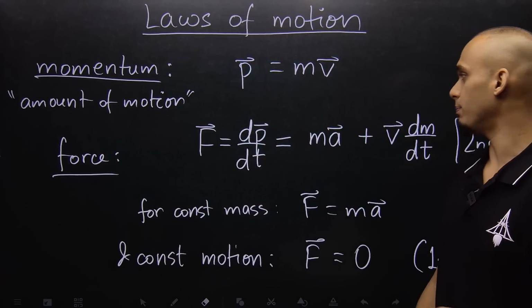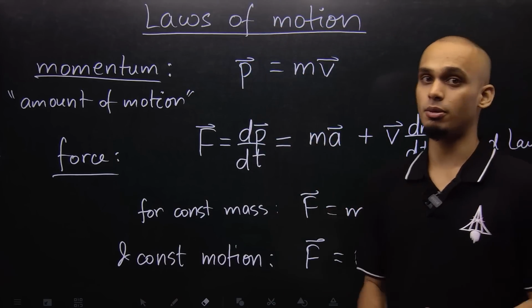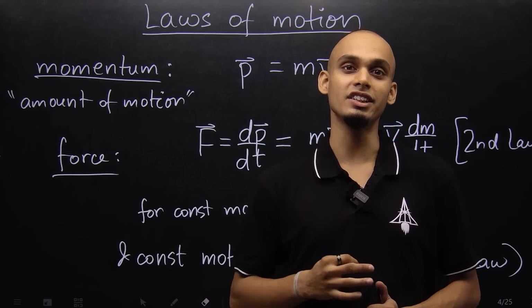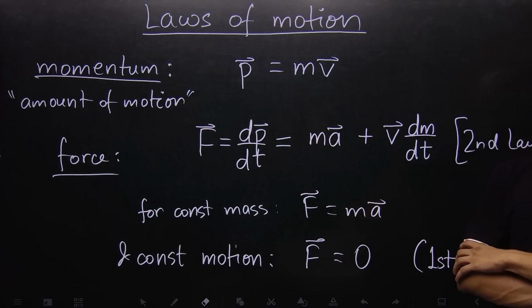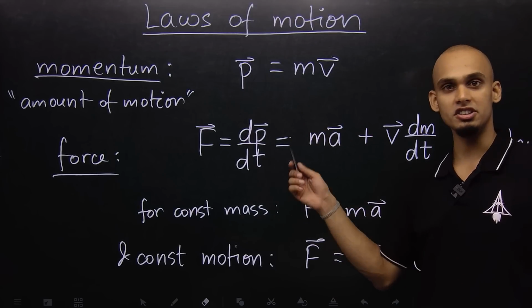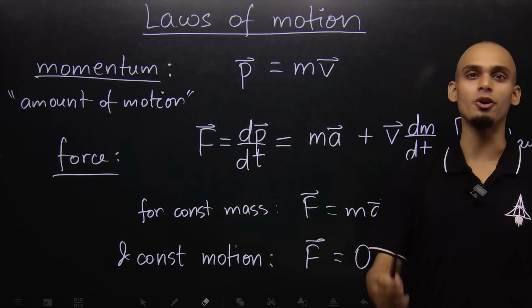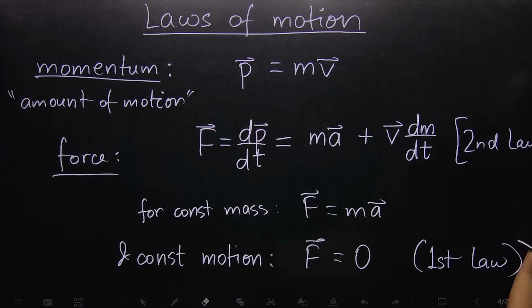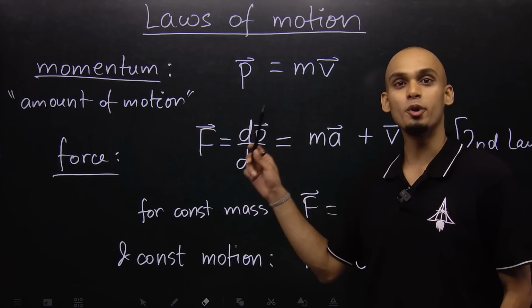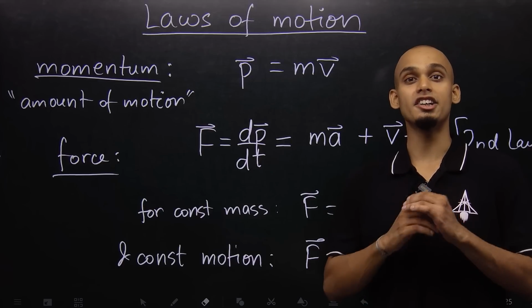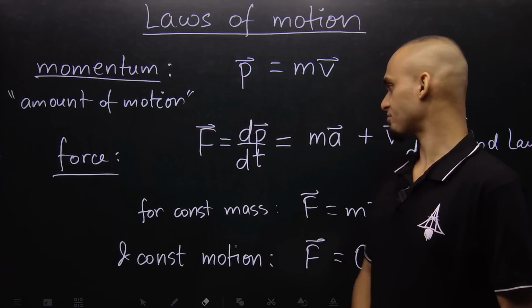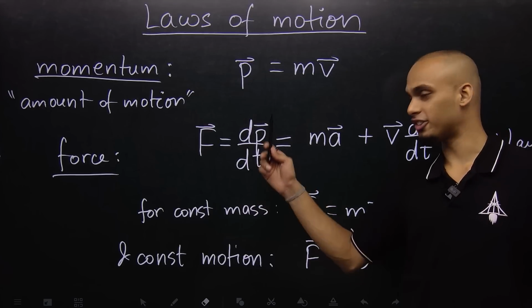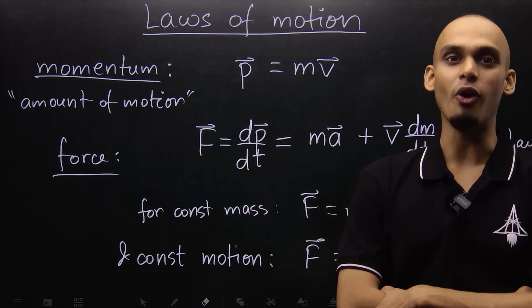Hence, force is defined simply as the rate of change of momentum. Because remember, momentum is the accurate quantity that gives us the amount of motion. So if the motion is being changed, then the quantity momentum has to be changing. And how much momentum changes depends on how much force we are able to apply on any moving object. This is simply the second law of Newton. And if you substitute the fact that momentum of an object is constant, that is, the object is undergoing constant motion with the same speed in the same direction, they are not changing, then force has to become zero, because for a constant momentum, the rate of change of momentum will also be zero.